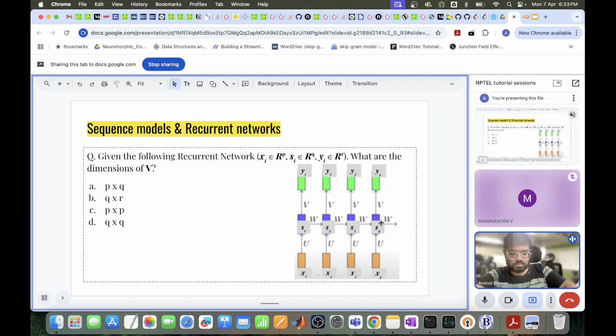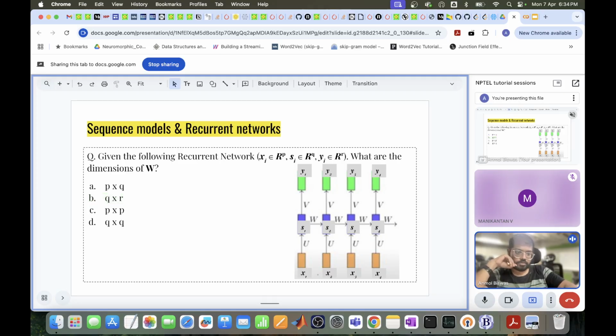Obviously, since the V weight matrix is connecting S to Y, where S is q dimension, Y is r dimension, then the dimension of V must be q by r, right? So the correct option is B, q by r, is the matrix dimension of matrix V, right?